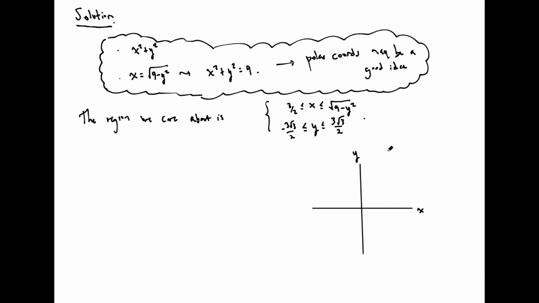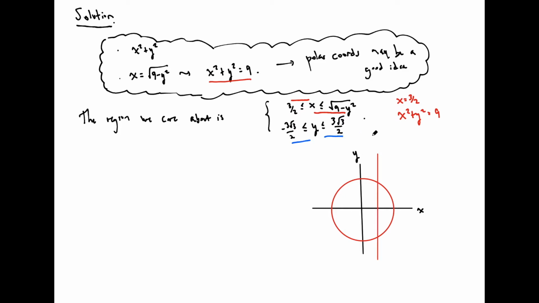Let's see if we can sketch a picture of this region in the xy plane. How do I do that? I take each of these inequalities and I turn them into equalities. From this first line I'll get two, one of them being x equals 3/2 and one of them being x equals square root of 9 minus y squared, which up here we simplified a little bit already into the circle equation, x squared plus y squared equals 9. So there's our circle. The circle has radius 3 according to this equation. And then x equals 3/2 is going to be a vertical line sitting over the point 3/2, which is 1.5, which means it's probably right here.